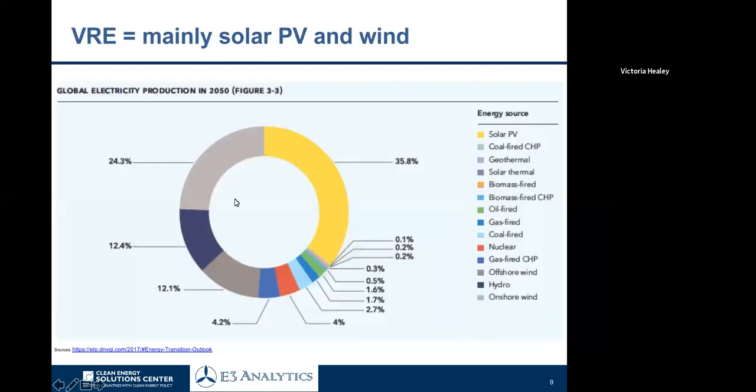Oh, skipped one. So you can see here from a pie chart perspective, variable renewable energy, in particular solar power, is projected to represent a very significant share of global electricity production in 2050, over 1/3 worldwide, which means there are going to be some markets where over 50% of the electricity supply is likely to be solar PV. So this creates a host of challenges. And the duck curve, as we'll see in a few moments, is one of those challenges.